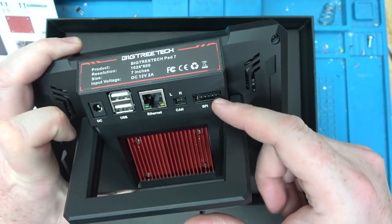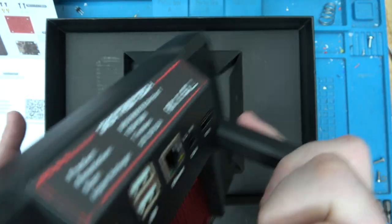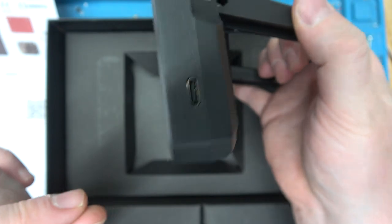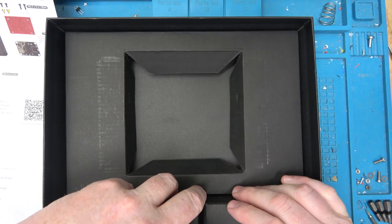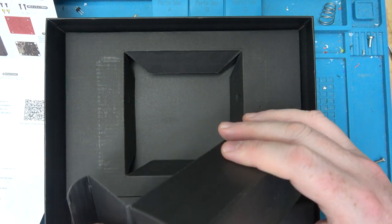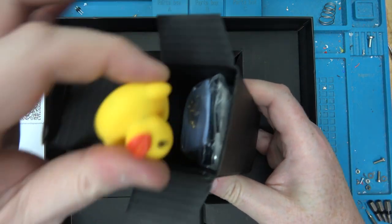Yeah. SPI, that's probably for an input shaper. SD card, this probably holds the OS. Oh, there's quite a few ports on it. I guess you would put this in front of a printer or multiple printers. Oh, there's the duck.